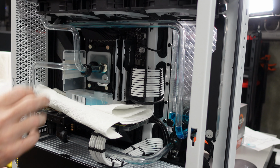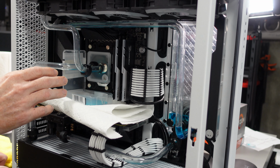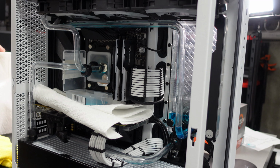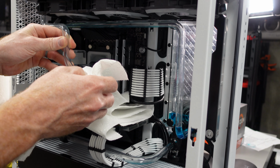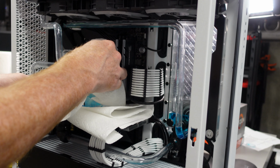There's still water left in this radiator, there's still water in both radiators a little bit, but not enough where it's going to really cause a headache here. So now I can remove both of these tubes, or what I'm going to do is actually just pull them out of the way, rotate them out of the way, trying to get as much of that fluid contained as I can.